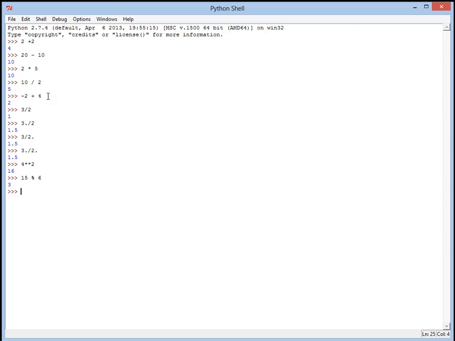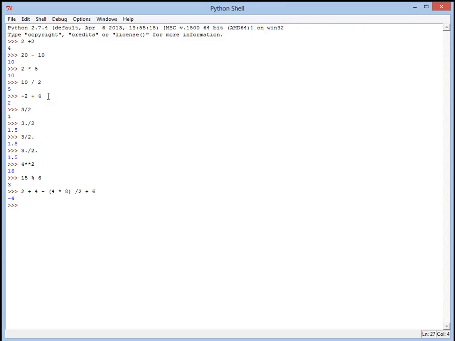And then, of course, just like every other math thing in math class, you have your order of operations. So 2 plus 4, put a minus, parentheses 4 times 8, and then we'll divide by 2 and add 6. And as you can see, it'll figure that out.